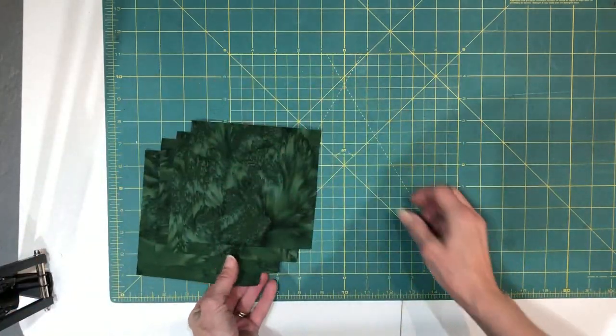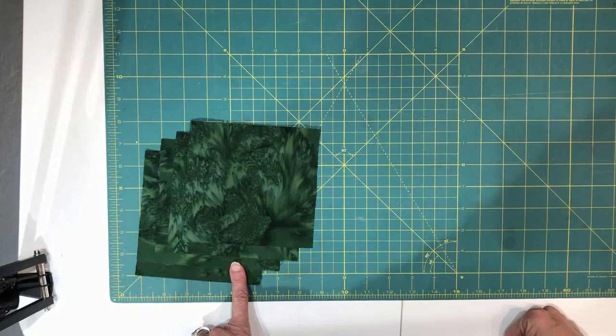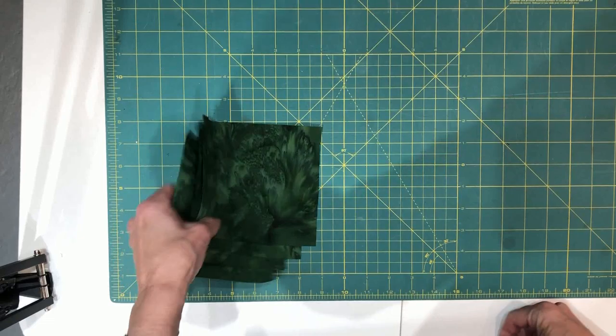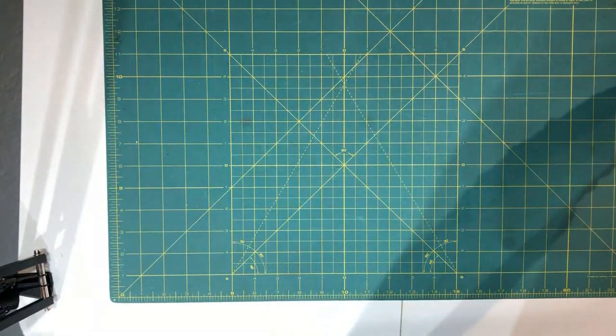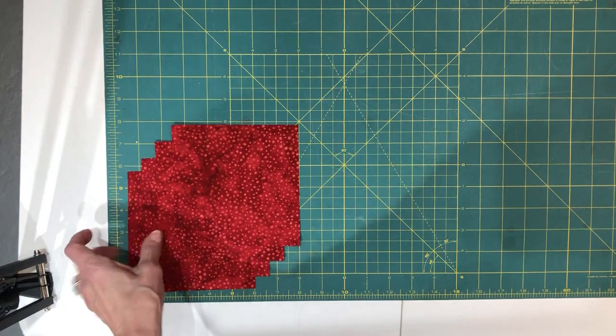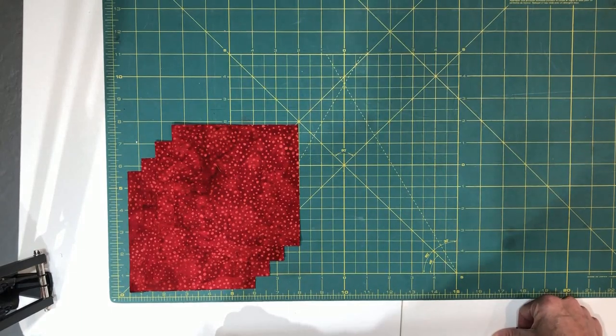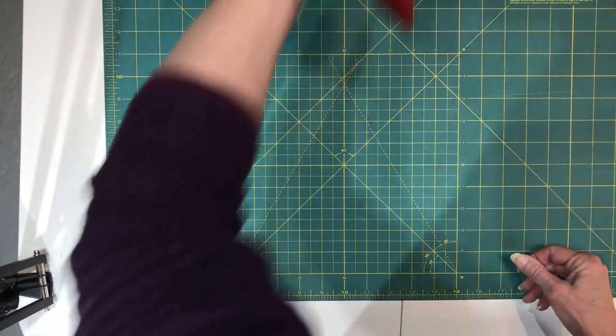And 4 5.5 by 5.5 inch squares as the top fabric for the flower corner posts. Then out of my red fat quarter, I'm going to cut 4 5.5 by 5.5 inch squares as the background fabric of my flower corner posts.